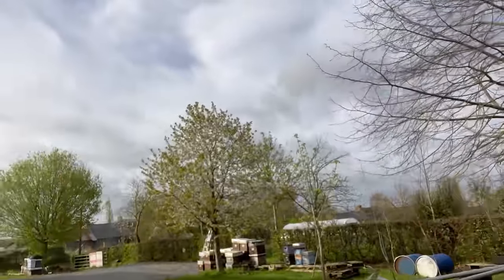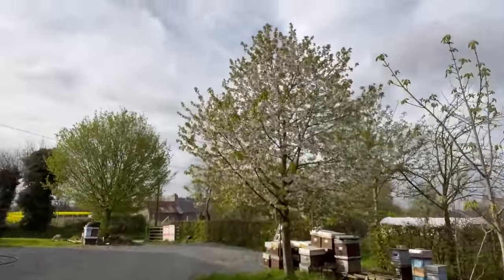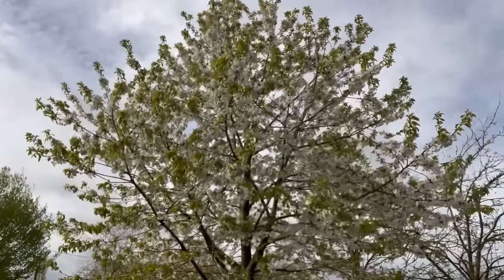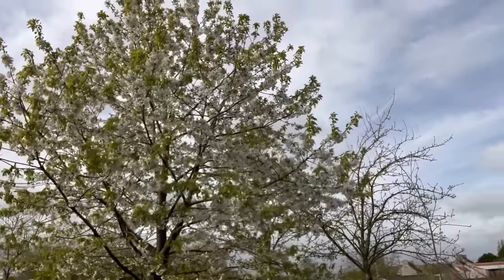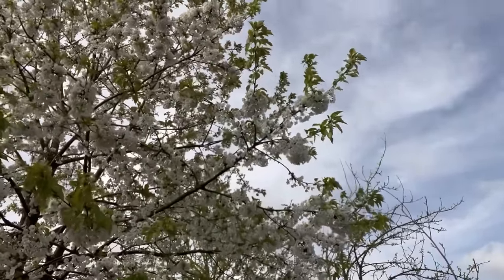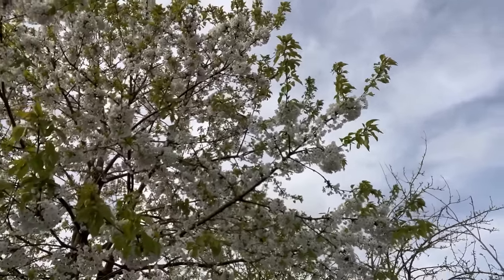Our wild cherries are just coming out, and that's always a sign I talk about. You can see it's beautiful, just coming into flower. The flowers are really strong still, not too windy today either to wreck them, so hopefully there'll be some bees on that later. But my point is, there are some bees on it now, look, straight away. But my point is, this is the same everywhere, and hopefully we're going to get some honey in the hives in the next few days.